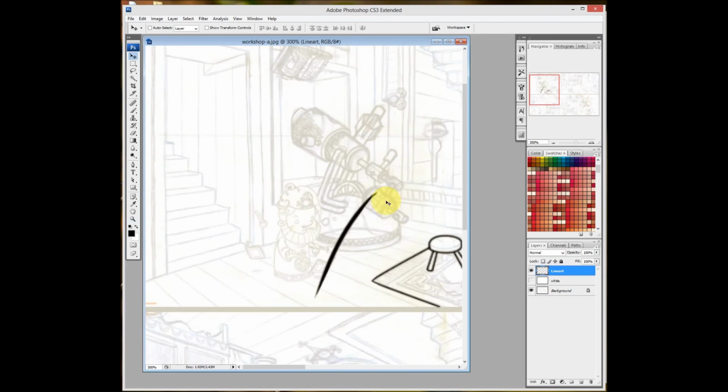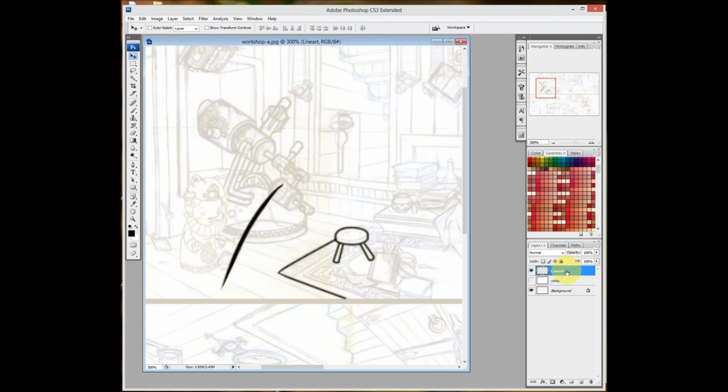And once you have your line art done, you can make a new layer. Right click, set it to create clipping mask. I actually have this recorded as a function as well.